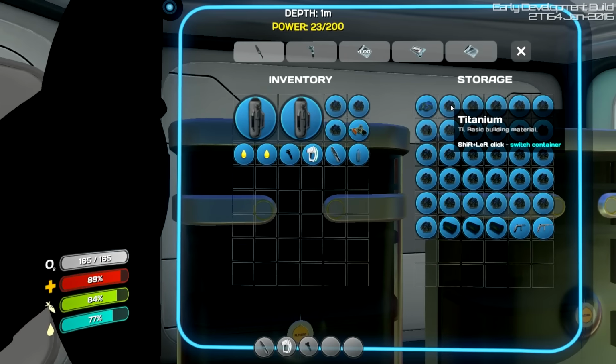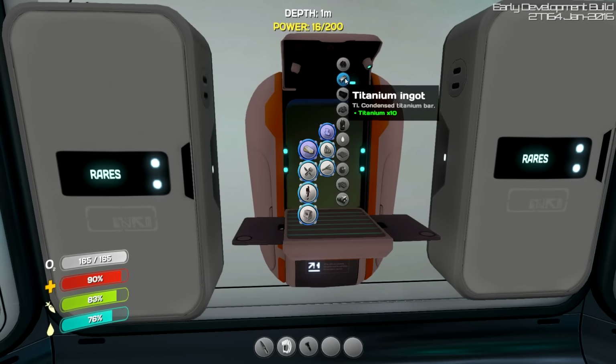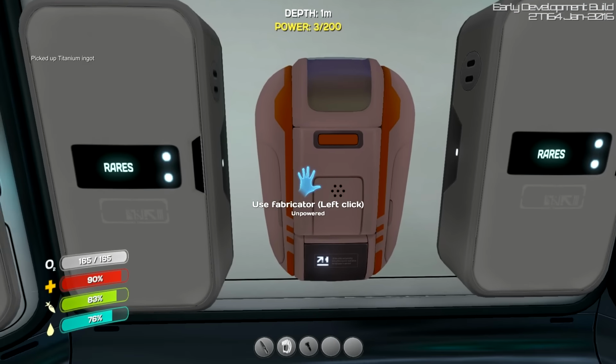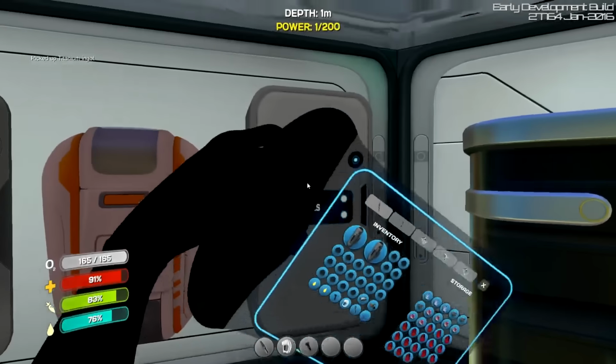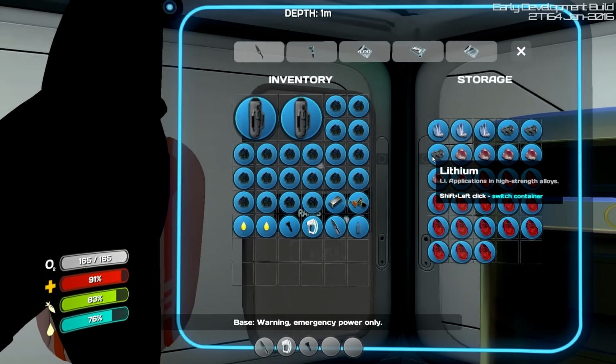We have 1, 2, 3, 4. Okay, so that's 30. So we're going to need another 20 before we have enough of these ingots. And then we're going to need the much more difficult part, which is going to be the lithium. I think I only have like 2 lithium left. No, 3 lithium. We need 2 more lithium.